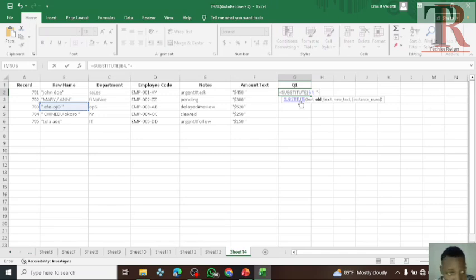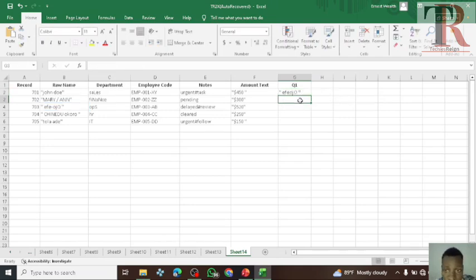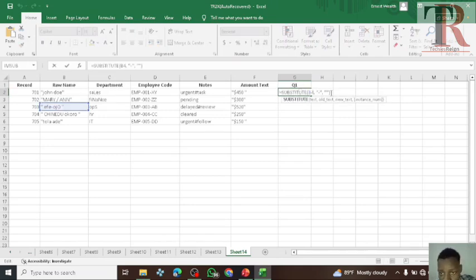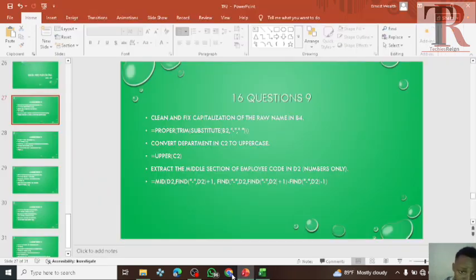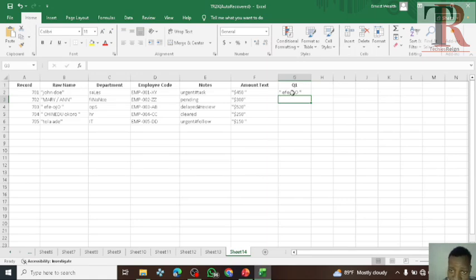Substitute it for an empty space, or let's just call it empty here instead of putting a space bar there. Here we have FLJ. Okay, we needed to put a space there for a hand. But the question is clean and fix capitalization. So there's excess space and capitalization, the last letter is O, so we have to fix that.